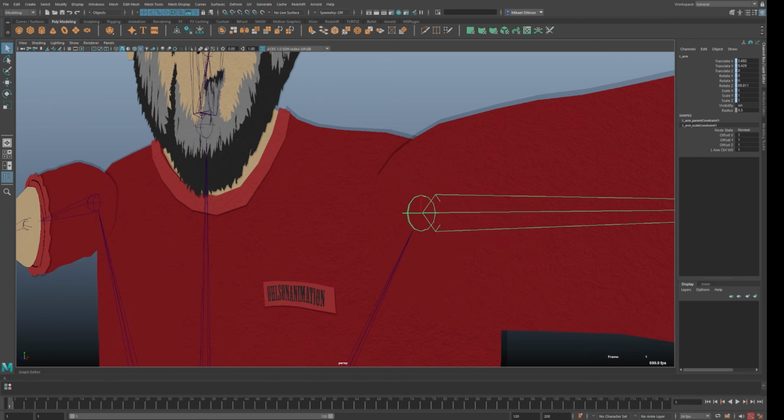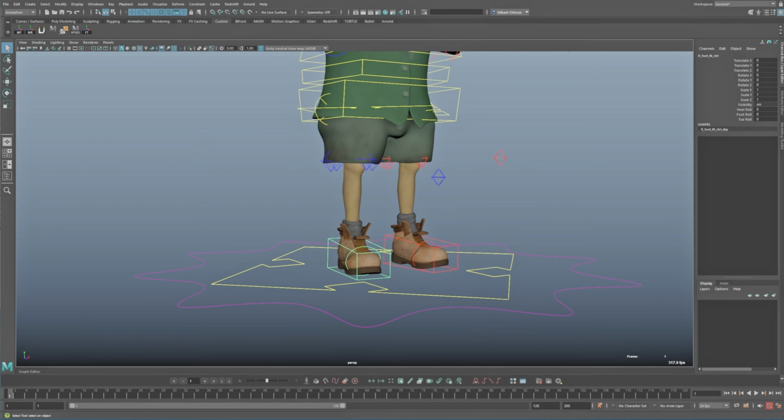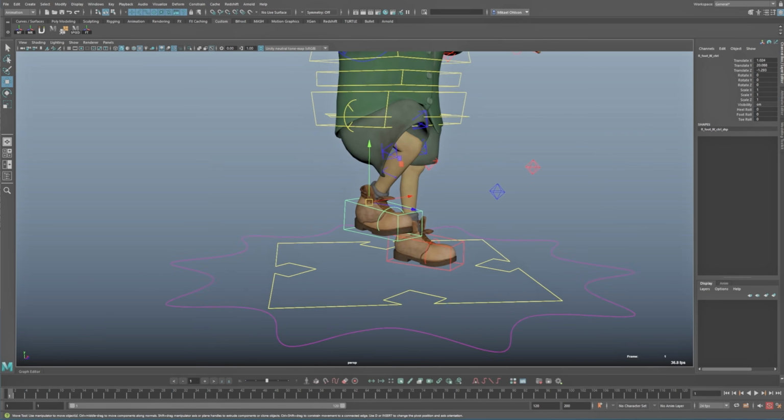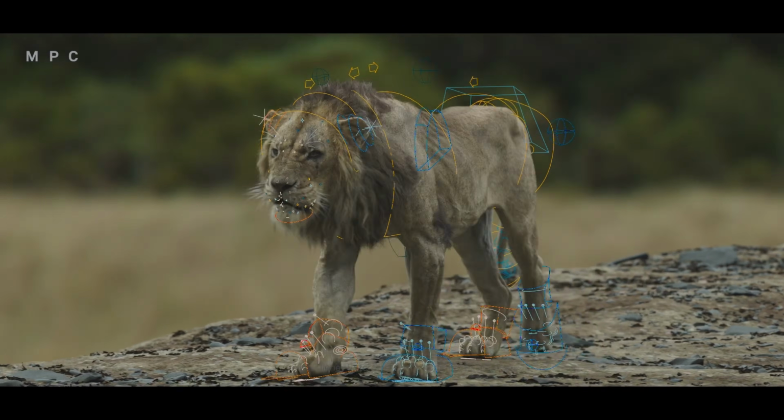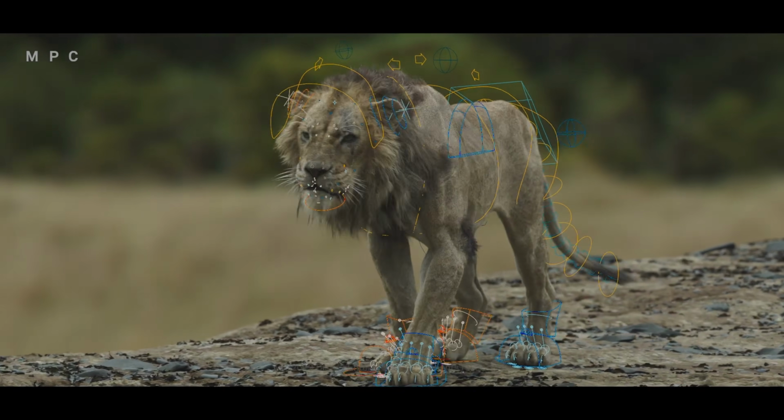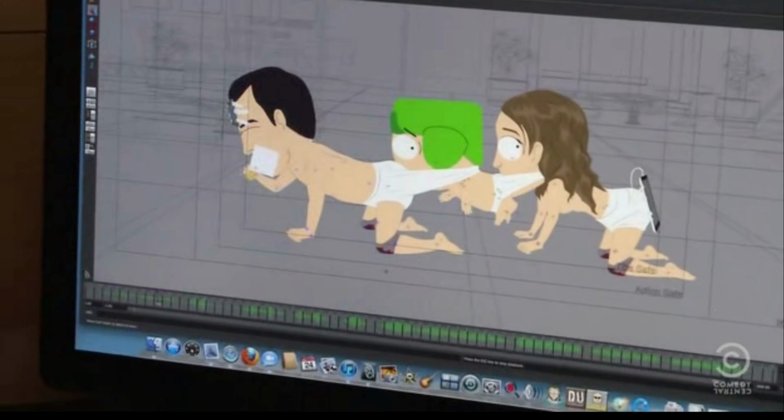Now, the rig itself is a pretty interesting part. I've rigged tons of characters in the past, and I've worked with a lot of professional rigs, and one thing they all have in common is, of course, the controllers, so that you can move the rig and you can manipulate it the way you want. But when I've looked at behind-the-scenes footage of the show, I haven't seen anyone moving the characters using controls, so I'm not sure what type of setup is used at South Park.